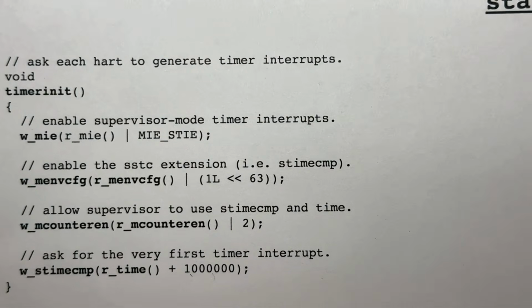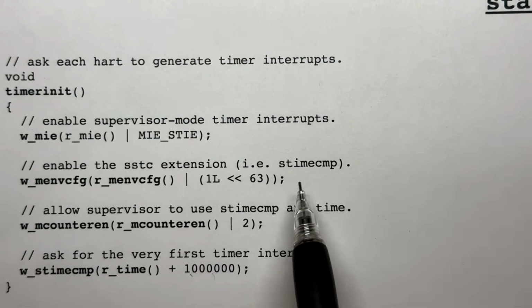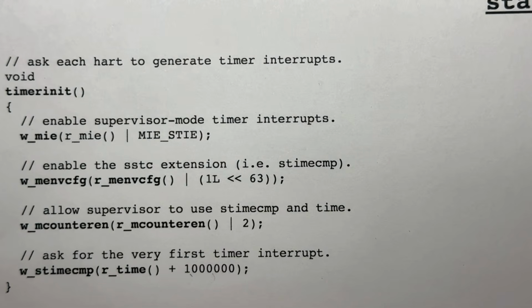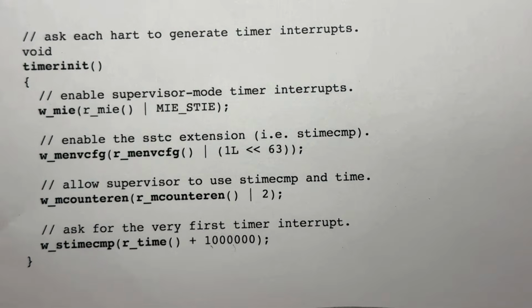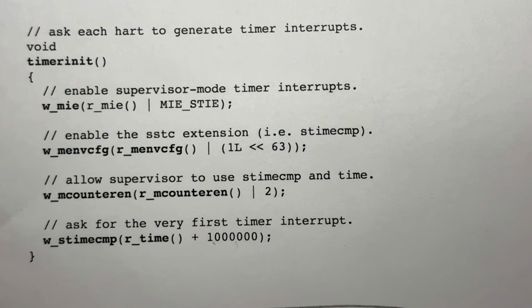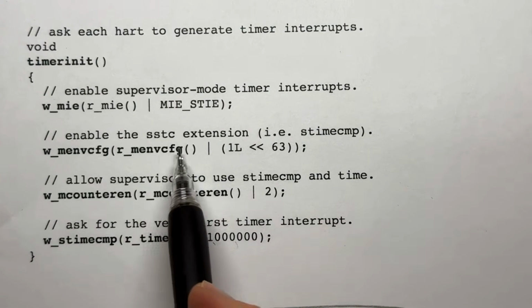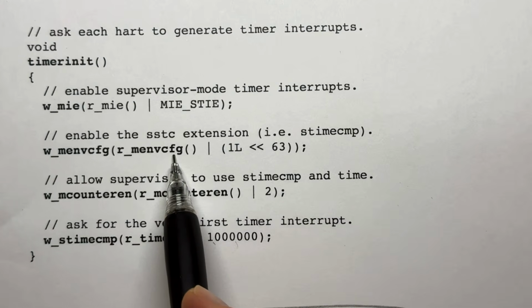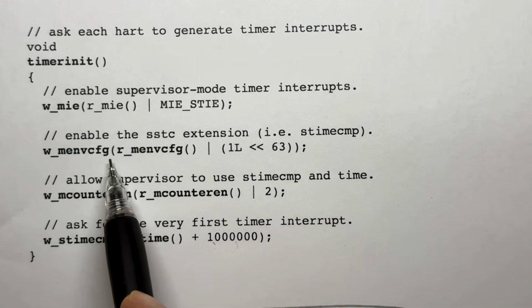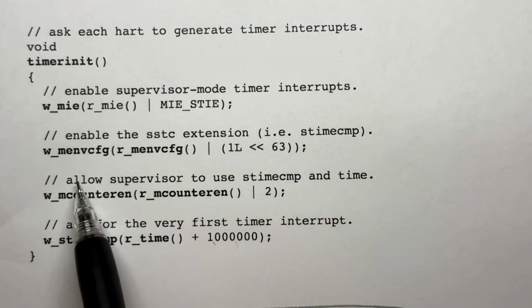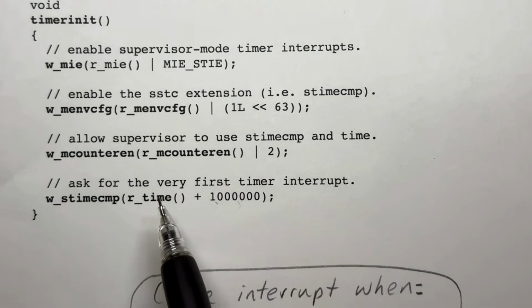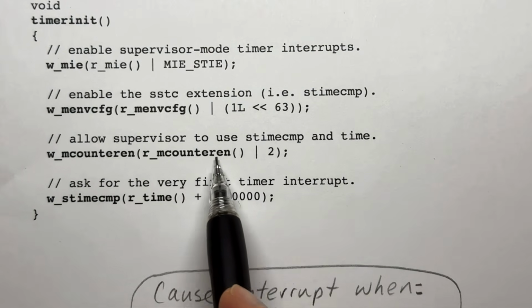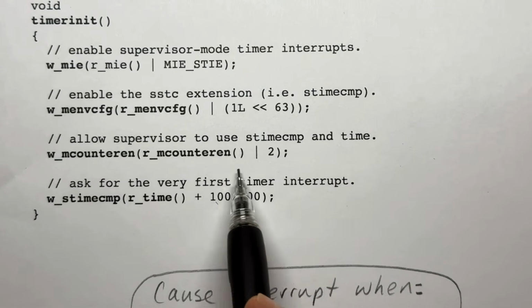This extension will allow timer interrupts to be seen by supervisor code. xv6 makes use of this extension, and I think the previous hack was required because QEMU didn't originally support this SSTC extension. Well, anyway, we set a bit in the M environment configuration register to enable this timer interrupt extension to work. Then we enable a bit to allow supervisor code to use the timer interrupt mechanism.